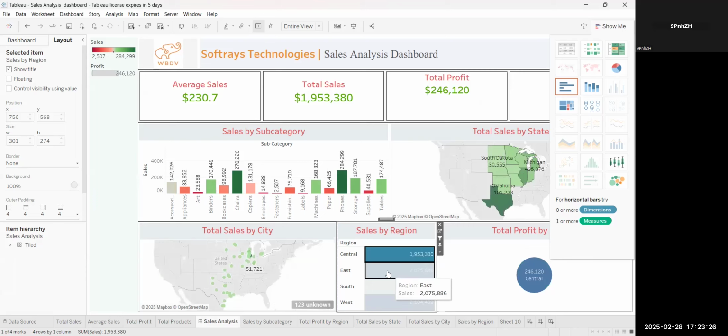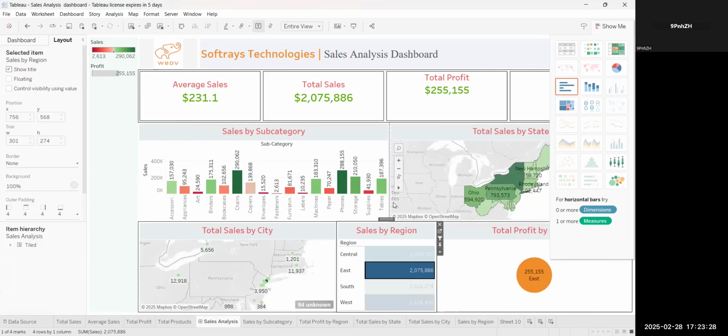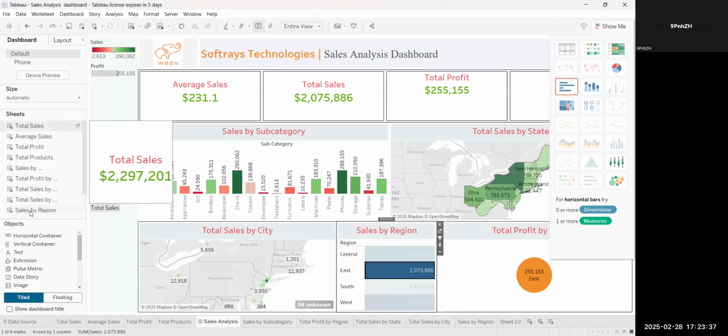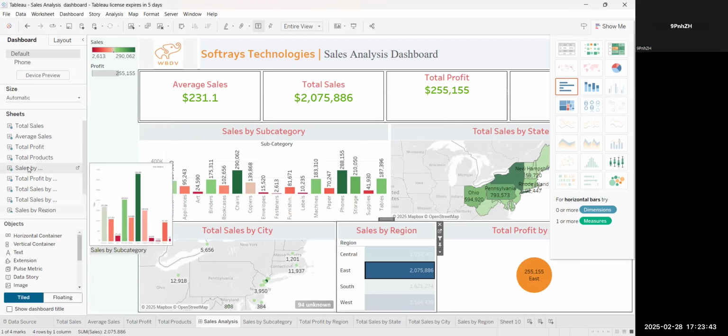So you can use a region here. You can also drag it. We can have here region.